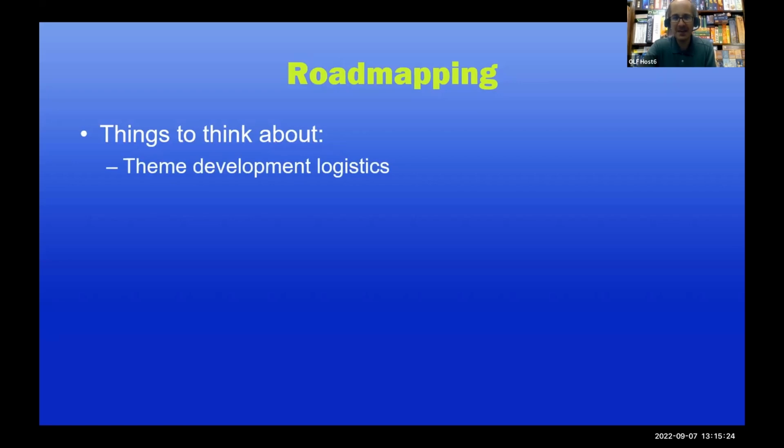The first thing, and the thing that from my perspective is the most important to get a handle on this year, is theme development logistics. I'm really proud of all of the things we've accomplished in the VuFind project, but I'm also somewhat painfully aware of the fact that we've been promising a new theme for several years, and we just never quite seem to get there.